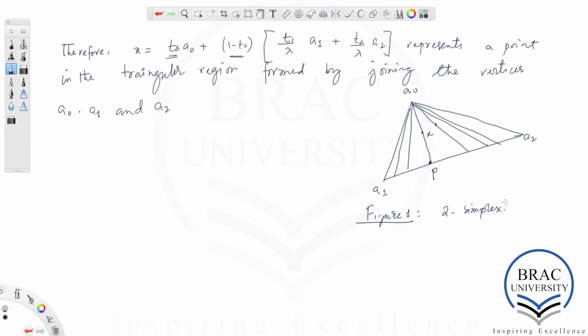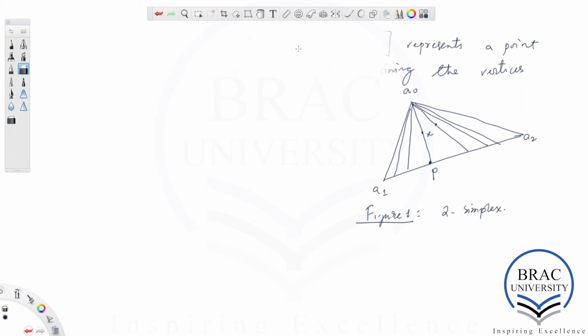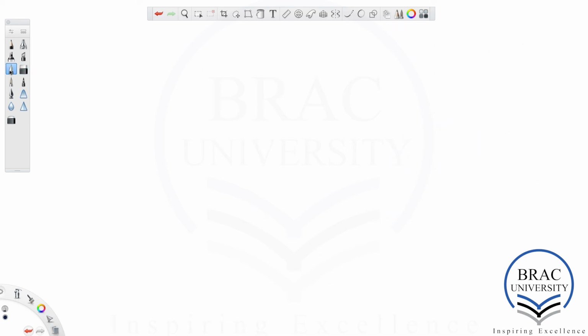Now we need to list some basic properties of simplices. I'm not going into the details of those properties. The proofs of those properties are left as exercises at the end. I listed some exercises at the end, and you need to do the proofs there. So let me list the properties. We'll study the properties without going over the proofs explicitly.